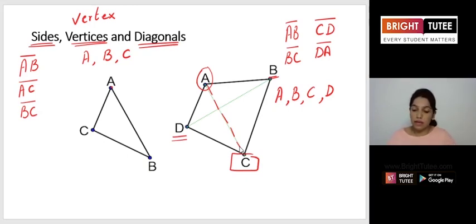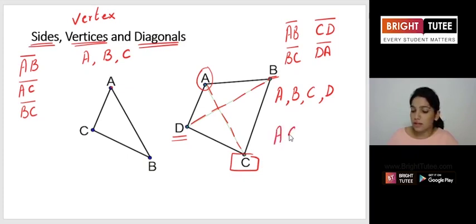Is this clear? Now similarly, let us draw a diagonal from point B. So to this particular point B, we have point A and point C that are sitting on the adjacent sides. Now the point which is sitting next to its adjacent point is the point D. So let us join B to the point D, and what we get is a diagonal. So let us write down what all diagonals we see in this quadrilateral.